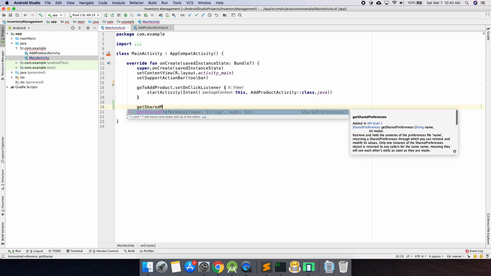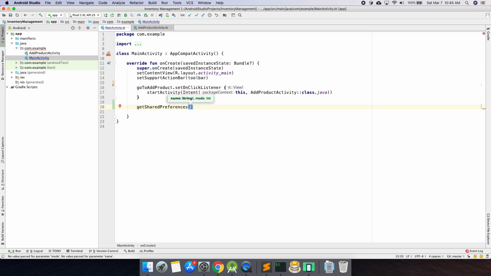And it auto-completes for us. I'm going to hit Enter. And there's a couple of things we can put inside of here. If it's just like that, you'll see there's an error there by the red key. If I put my mouse in there, you might not know what to do. In that case, click inside of the parentheses and do Command P, or I think it's Control P on Windows. I forget what it is. It'll tell you what it takes.